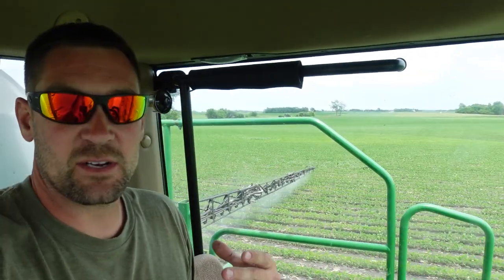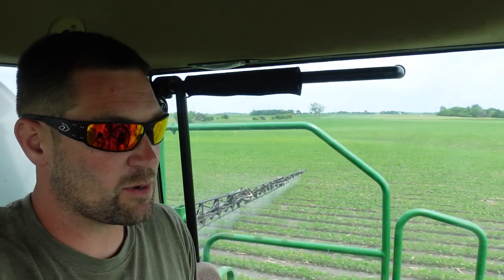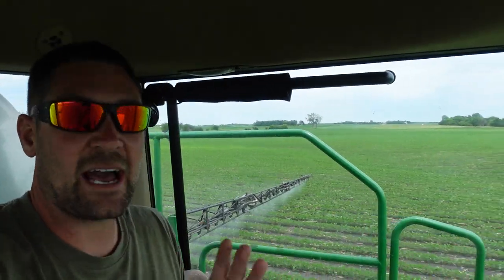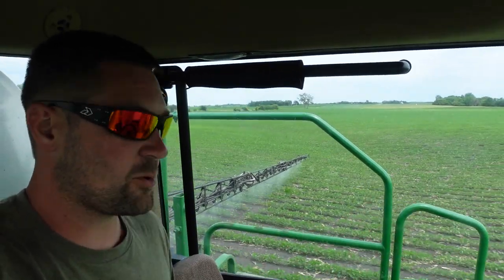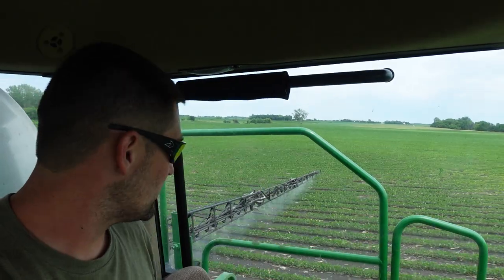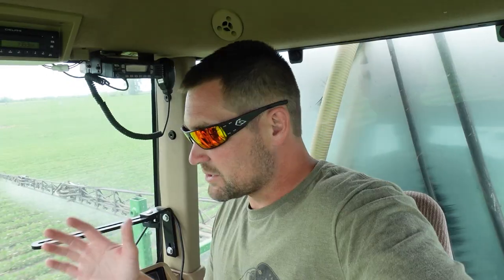This tank full is gonna handle 80 acres. So everything you see here of this bean field to the east of me, that's what's gonna be sprayed out of this tank full. 80 acres on 1,035 gallons, so I'm spraying 12.5 gallons to the acre, right around a half gallon per acre. So a half gallon for each roughly football field is what consists of chemical. The rest of it is all water. Just a fun fact worth noting. Keep that in mind next time you see the sprayers out in the field.